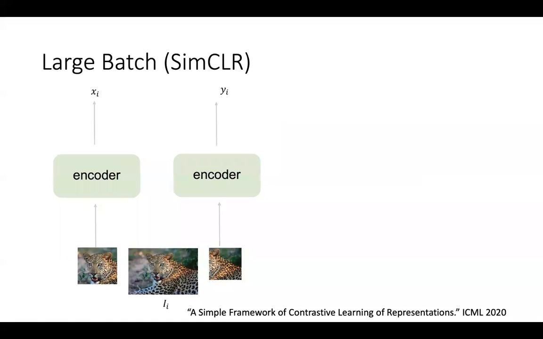And if you are Google, you can easily overcome this non-stationary property of the feature by just having a big, large batch. Then every feature is computed on the fly using the same parameters. Then the distribution of the features is the same, and you can directly perform contrastive loss.